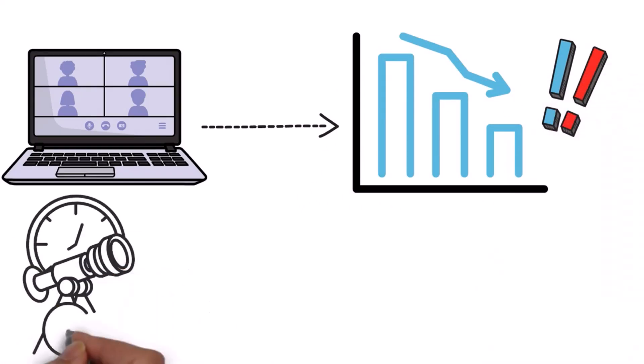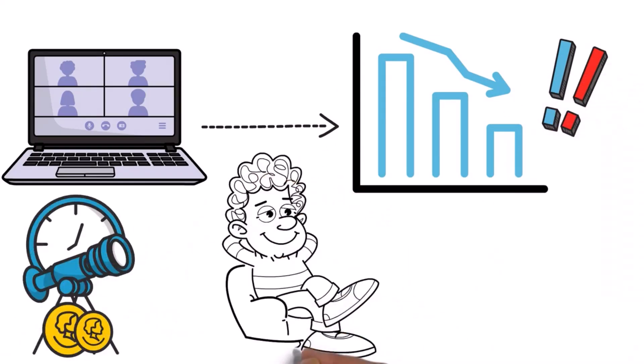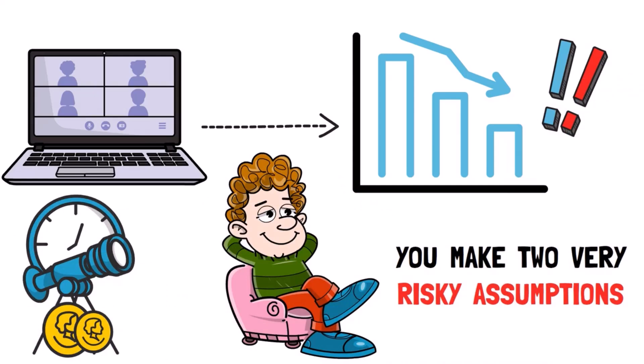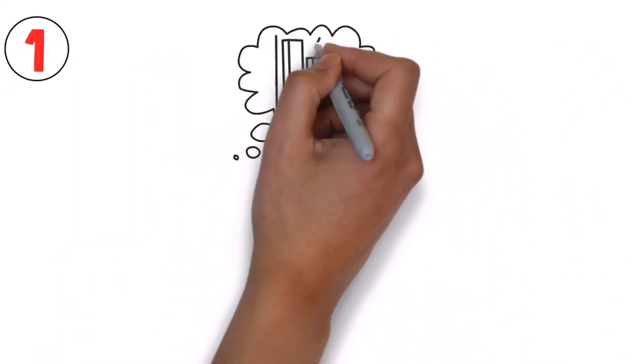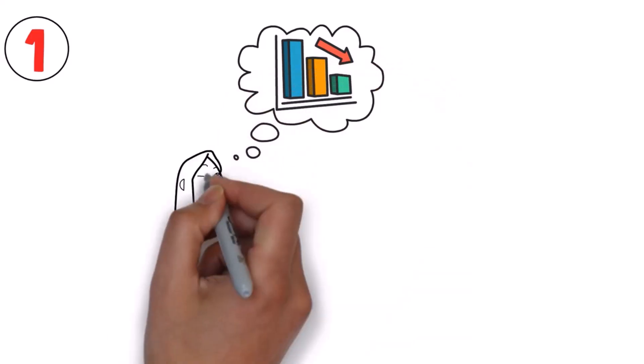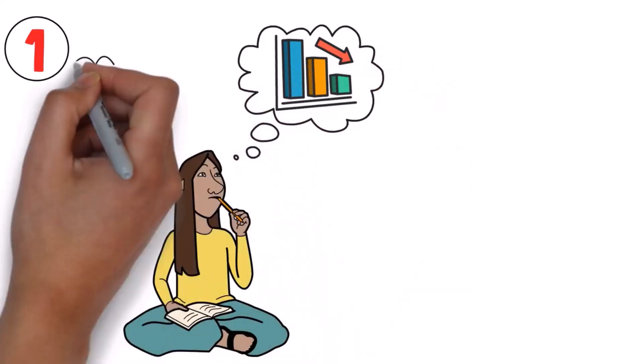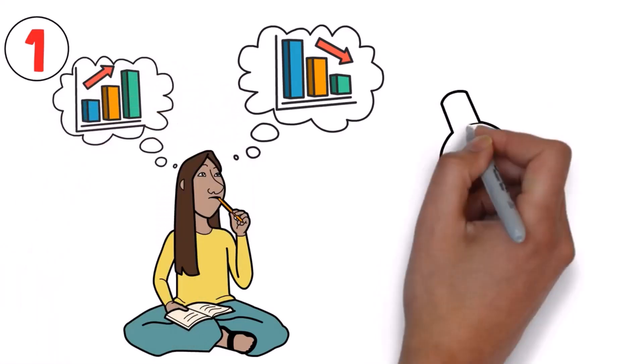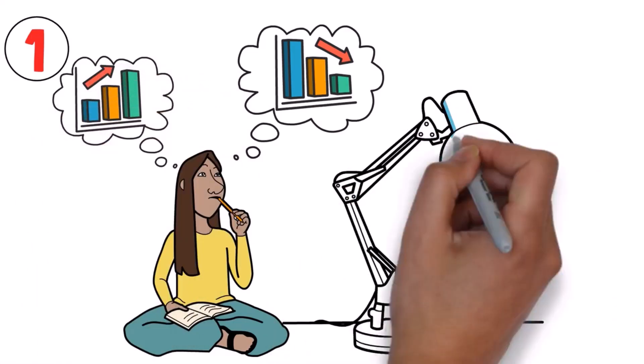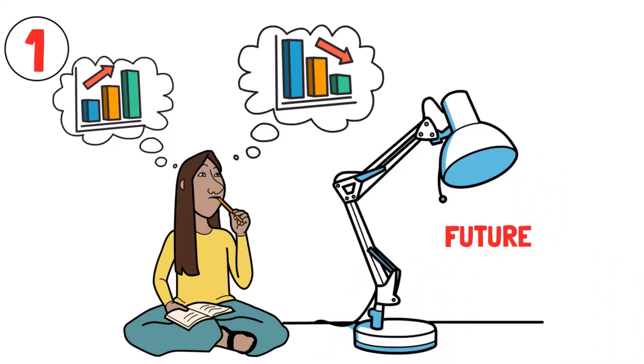But here's why this doesn't work. You can't time the market, and when you think you can, you make two very risky assumptions. One is that you know when the market has hit the bottom and can exit at that moment. And the second is that you know when the market will start rising again, and therefore, you have to buy back in.